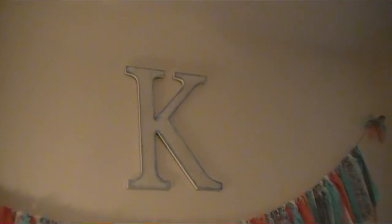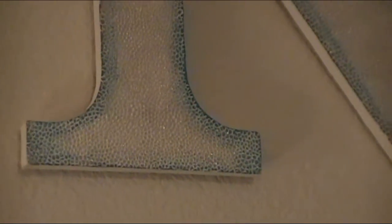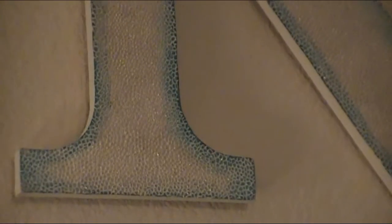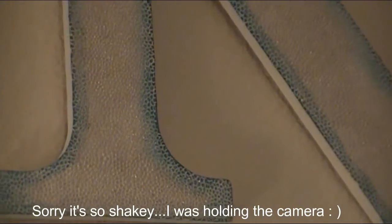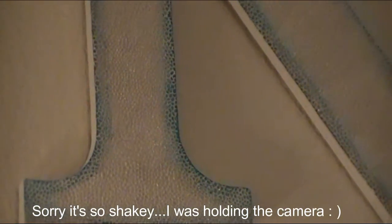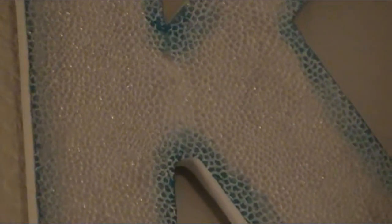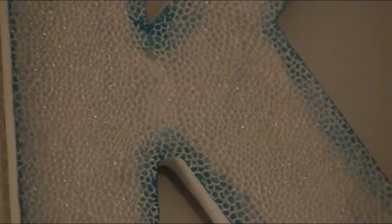So this is the K that I altered and it was just a real subtle thing — not too aggressive or anything. I just took that craft paint that I shared with you in the first part of the video around the edge of the letter K and kind of went darker in a couple different spots just to accentuate that teal color so it would kind of pop off of that white. I love the fact that they already had that really cool silver glittery bit in there on top of some of the raised white texture, and I thought it just turned out really super cute.